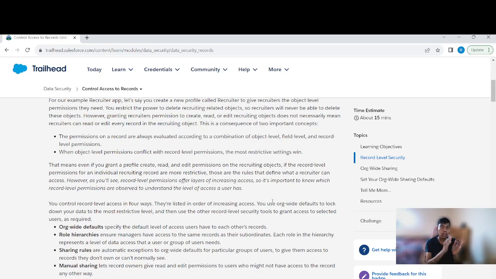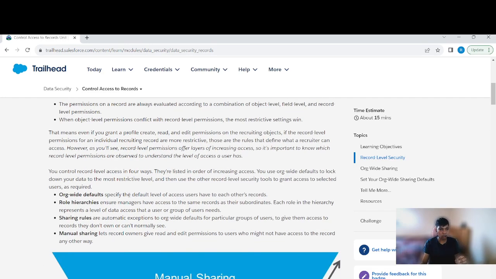So this is like layers and layers of permission settings that can be applied to a record or custom objects inside Salesforce, which is pretty good and also can be very difficult if you haven't documented what level of permission you have given to your users, in case you want to debug.